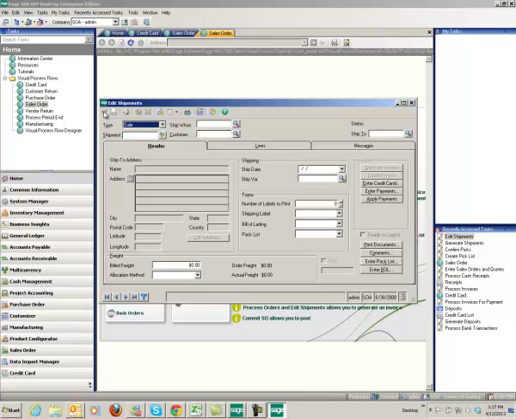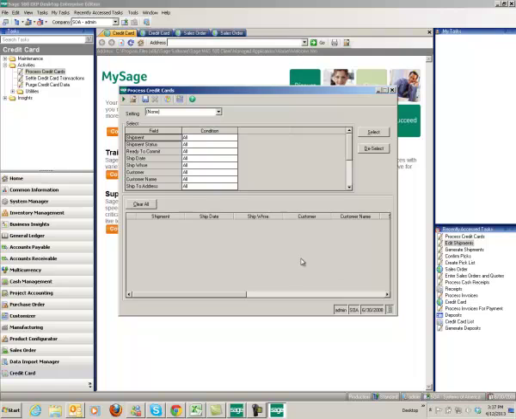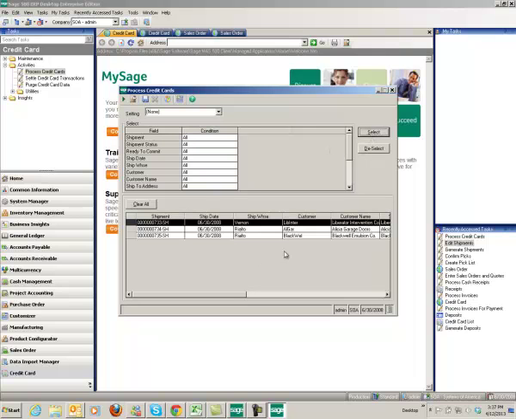There are 3 different ways to make it happen. The first way, without committing or posting the sales order transaction, is to process credit cards. You can get to that task from either the credit card menu or the credit card process flow. If you go into Activities, you can click on Process Credit Cards and select the shipments that you want to process. You see down here that we've got 3 shipments waiting for us to complete the credit card processing. One from an earlier day and the 2 that we processed today.